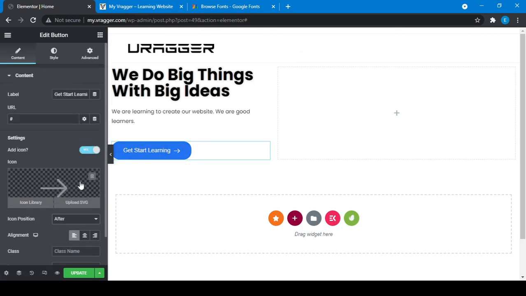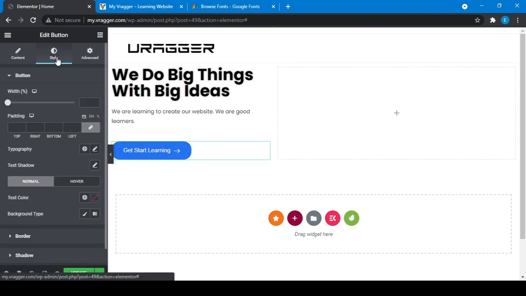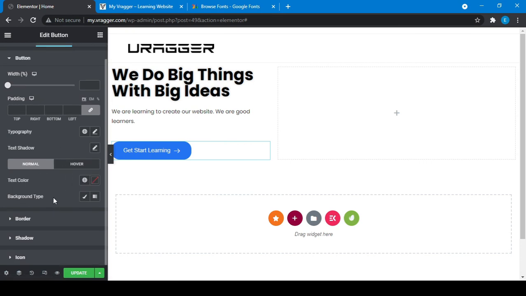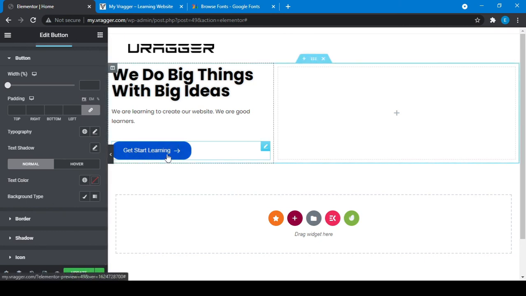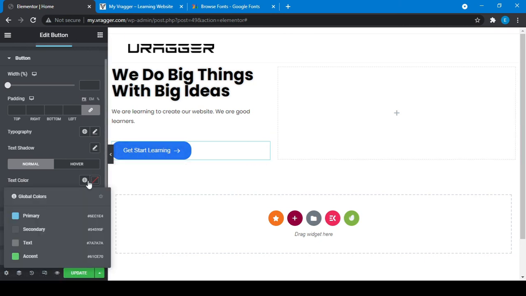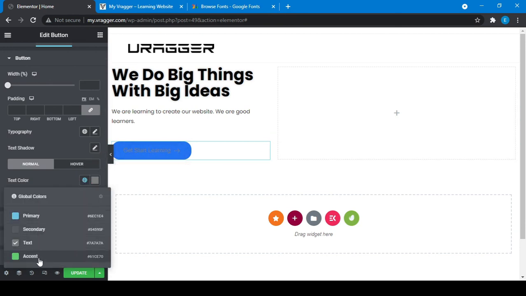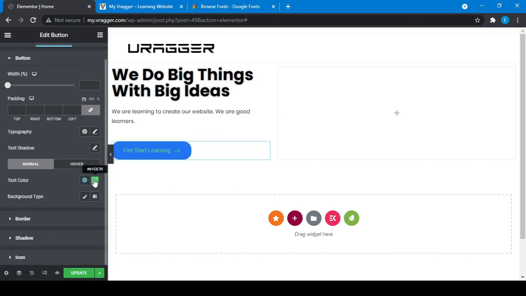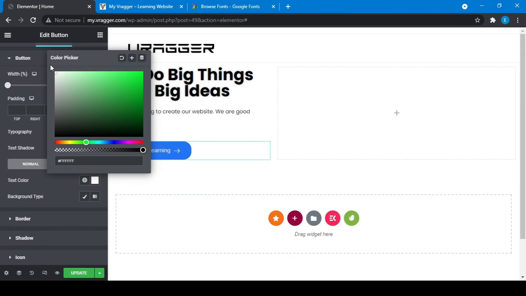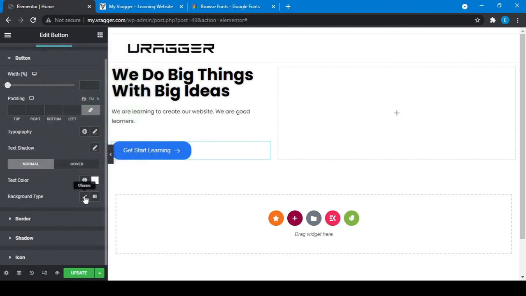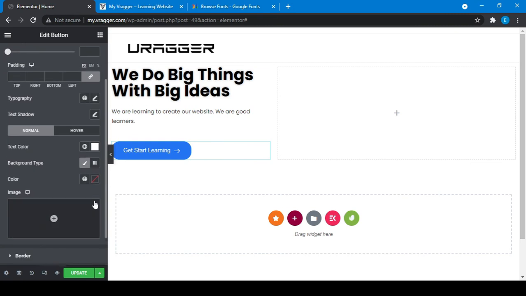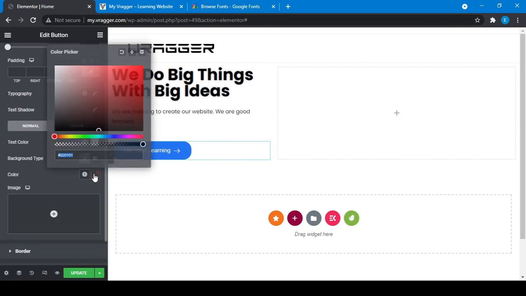Click on that. Style. Okay, then text color, background. You can also change the text for this button. Okay, don't worry. I will go to the text color. Suppose that. Look here, the color is changed. I don't like it. White was better because it was very clear. After that, background type, I will choose classic and the color will be red. I'd like to choose a red color. Okay, it's too light.